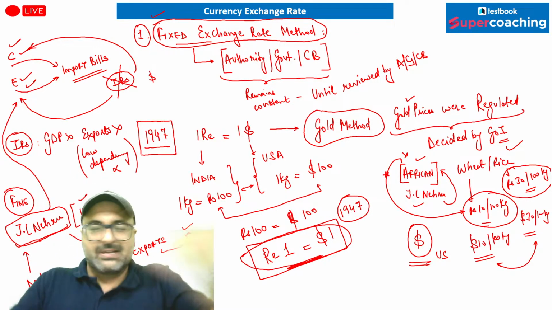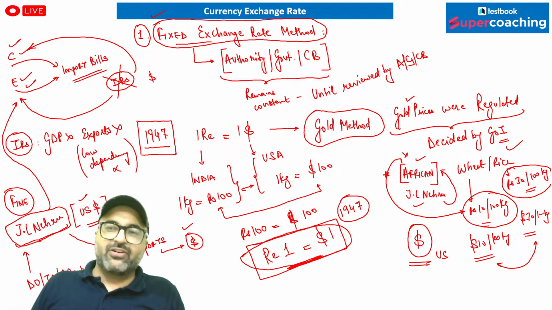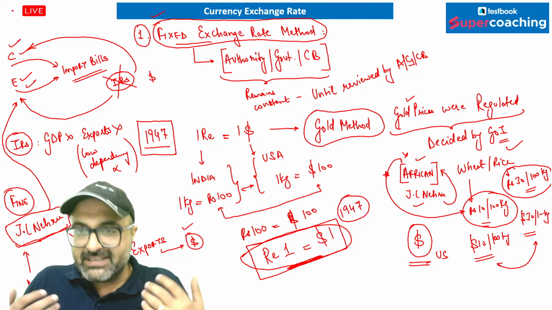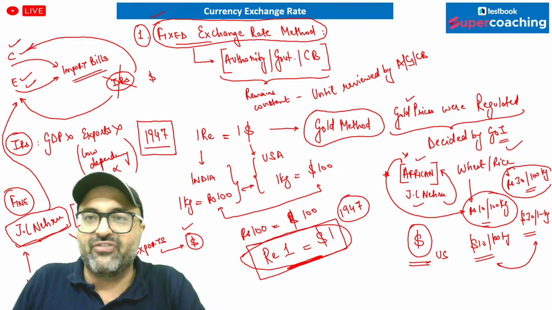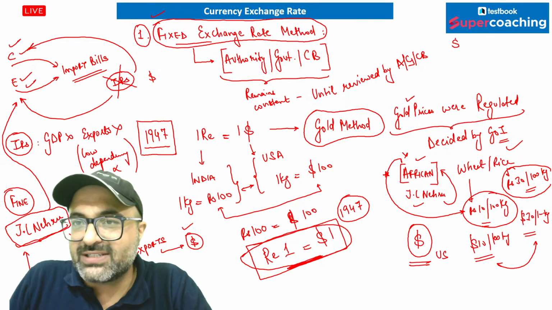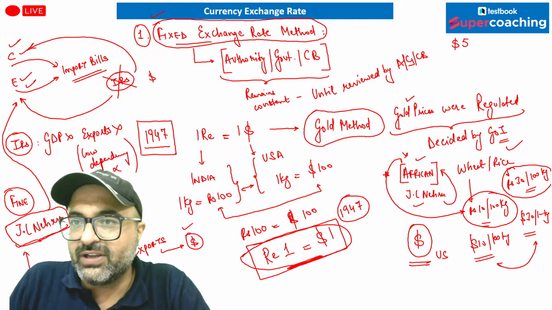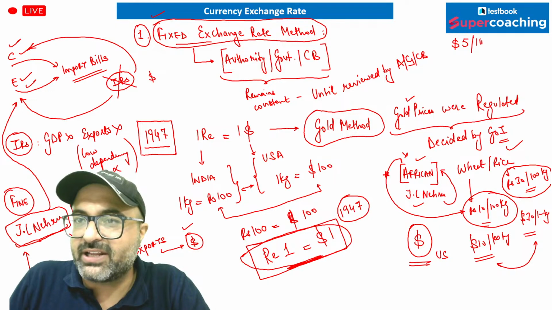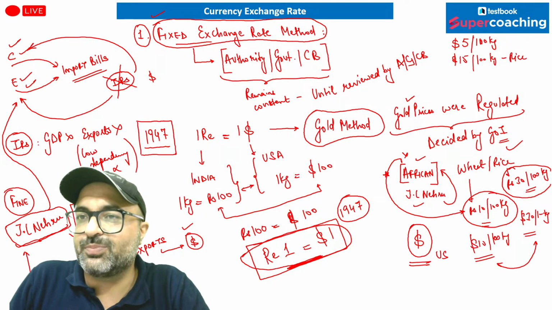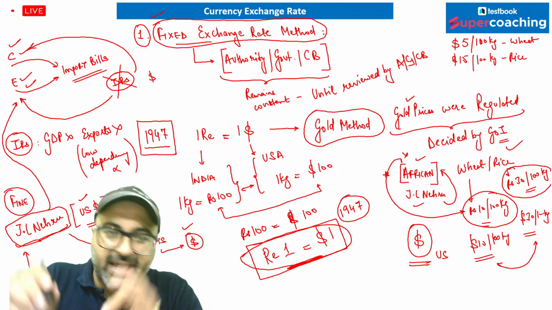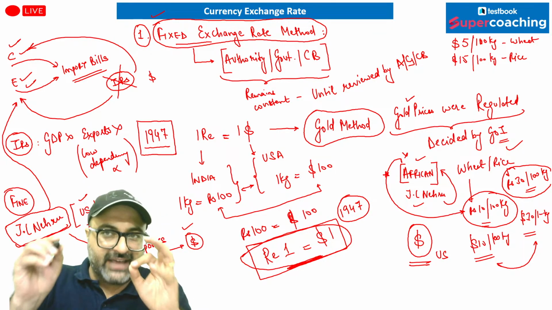Jawaharlal Nehru ji was very upset. He said, why have you disconnected my call again? The reply was, sir, your goods are very expensive. You are selling it at way too high a price. US is selling wheat for $5 per 100 kg, and US is selling rice for $15 per 100 kg. Then why should we purchase from you? Go away. Now Jawaharlal Nehru ji realized that we have made a mistake.